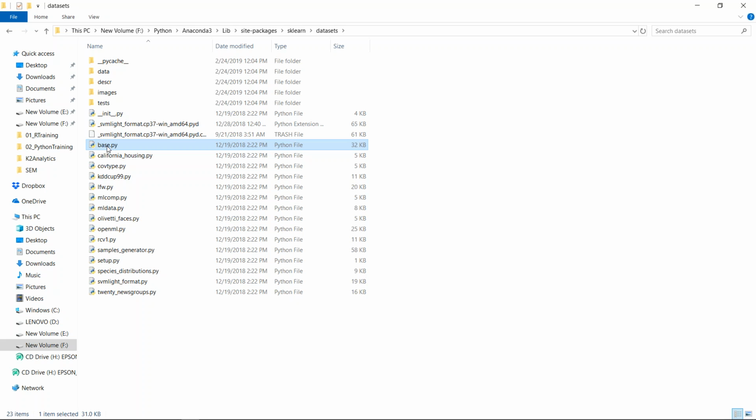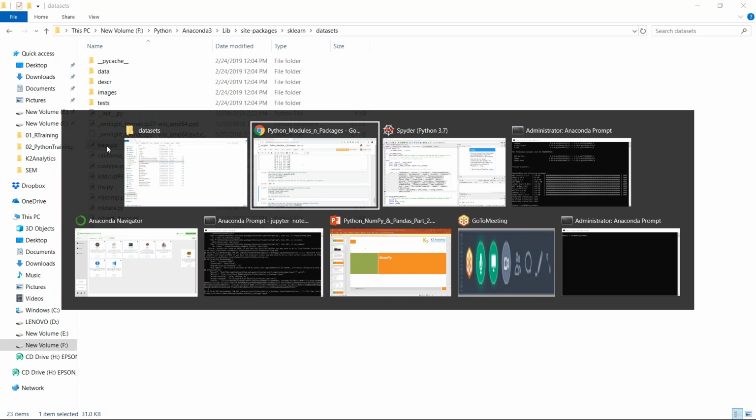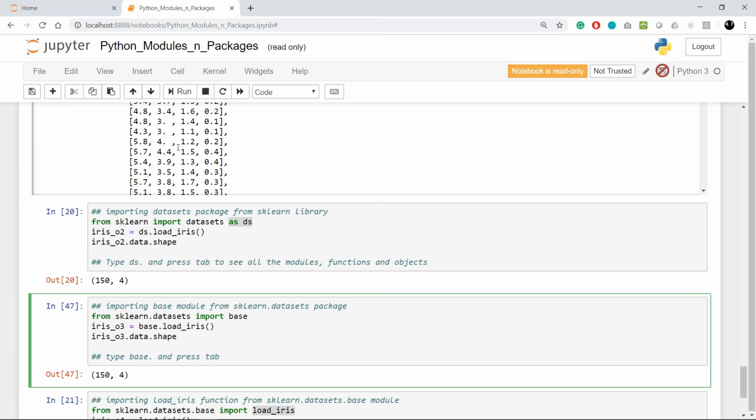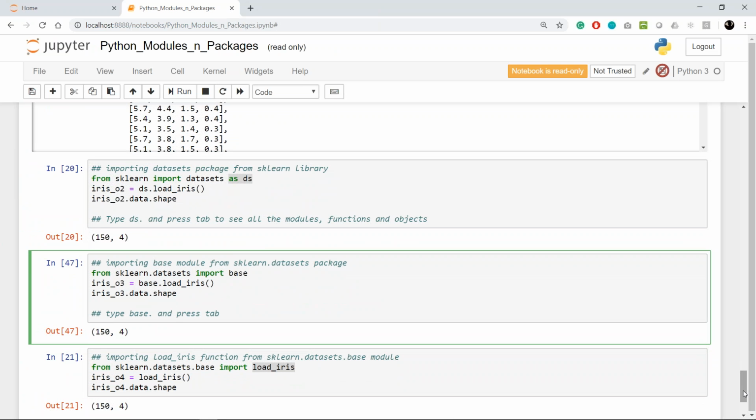I'm not interested in everything. Now I am interested in a specific function within the base.py file. What do you do? So from package, sub package, sub package, sub package, module, import function name.